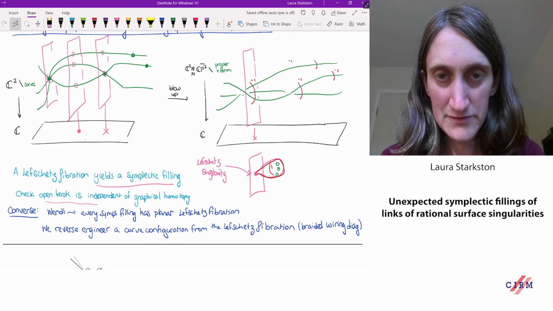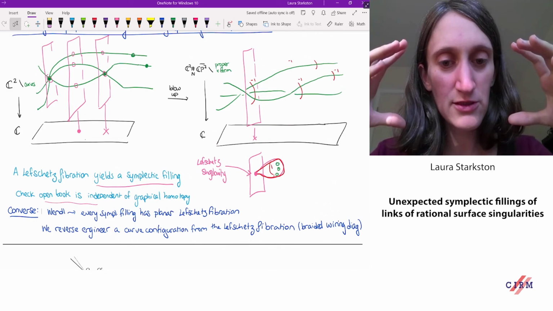This is a very interesting question, and we've tried to get more general towards the sandwich singularities. One subtlety that makes it really complicated is that from the symplectic filling perspective, I don't really see from the link of the singularity, just from its contact geometry, what analytic type the singularity is that fills it. And so when we're saying these symplectic fillings are not agreeing with any Milnor fiber, what it really means is it doesn't agree with any Milnor fiber of any singularity which may be analytically different, but is topologically the same as the singularity we started with.